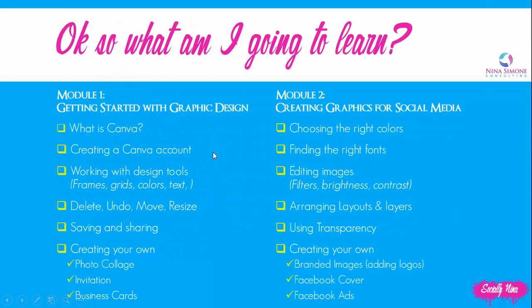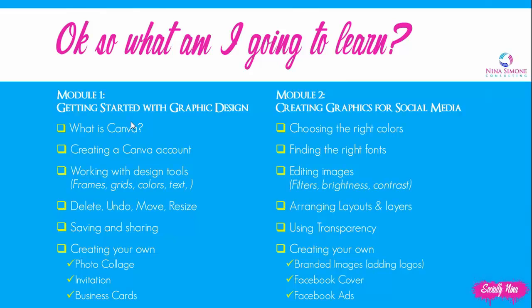Okay, so what am I going to learn? I know that's what you're curious about. In Module 1, which is the module you're taking now and that we'll be going through today, you'll learn all about Canva and what it is. I'll walk you through creating an account. I'll also walk you through working with the design tools that we use in Canva. So that's the frames, colors, text, everything you need to create your own item. I'll show you how to delete, how to undo if you make a mistake, move items, resize items, and probably the most important part, I'll show you how to save items and share it.